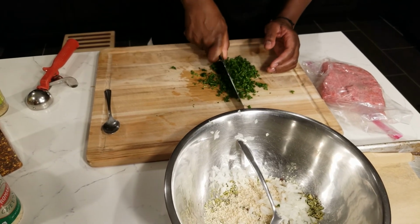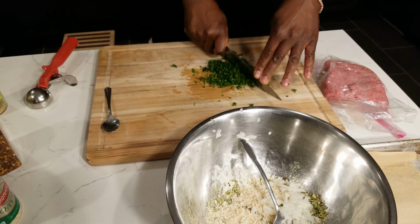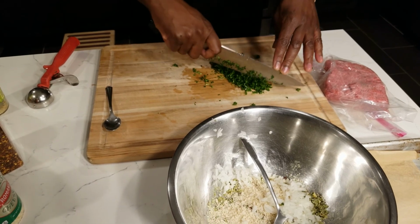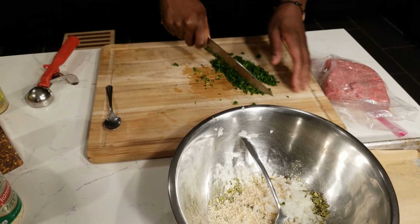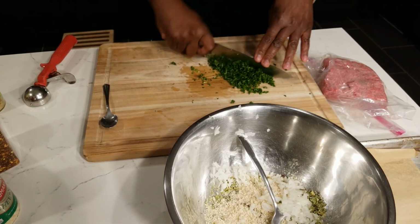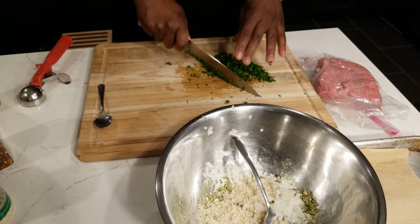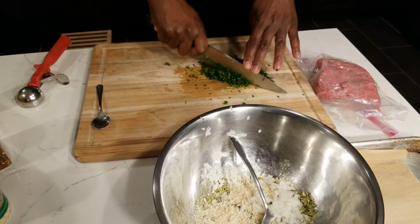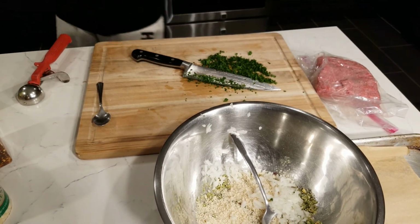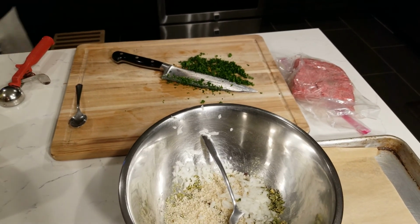You know, if you're not going to put no egg in there, you can put a little bit of milk in there, like a quarter cup of milk, just to get more body to mix it up. I think I'm going to add a little bit of milk in mine to mix it much easier, to kind of soak in the bread and all that, you know. All right, let's add some milk in here for you guys. So when we come back, we're going to put everything together and show you the final cuts in it, and then we're going to sear some off, okay?